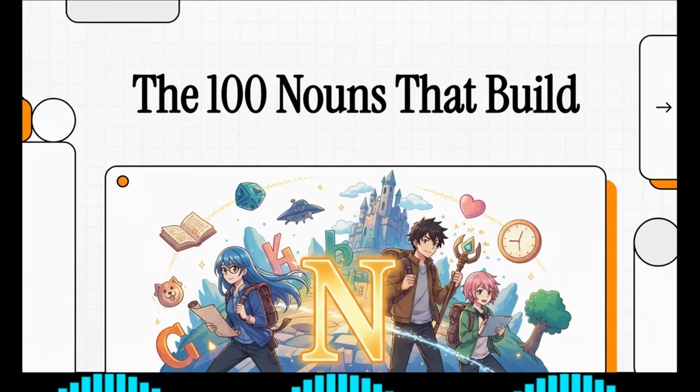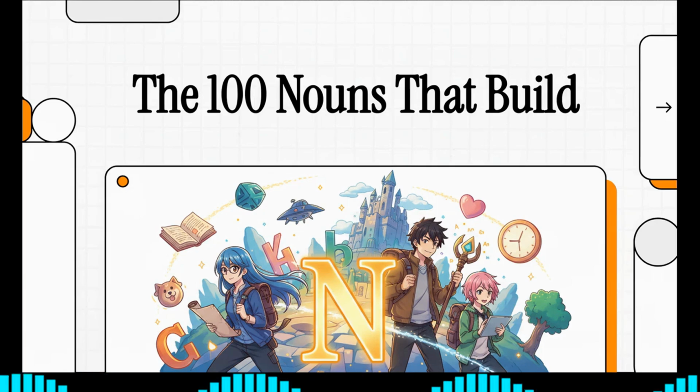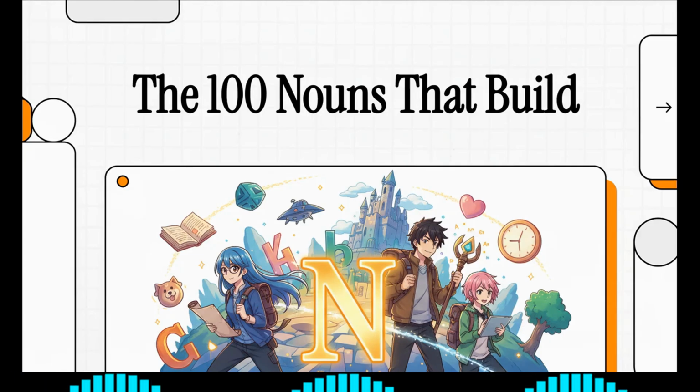Right behind it, or very close, at number 4, we get work, and then immediately at number 5, government. And that juxtaposition is just so powerful. You have time as the constraint, and then immediately the corpus tells you that the two biggest concepts occupying that formal landscape are labor, work, and institutional authority, government. And then to round out that top 10, you get these huge philosophical and physical concepts. Number 8 is world. English is spoken all over the world. And number 9 is life. You mustn't forget to enjoy your life.